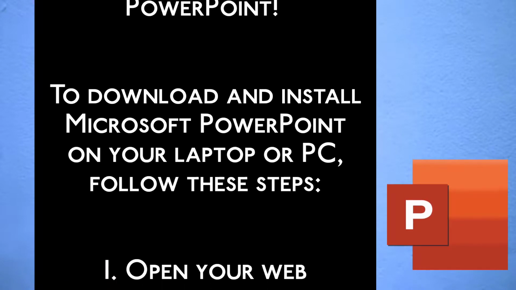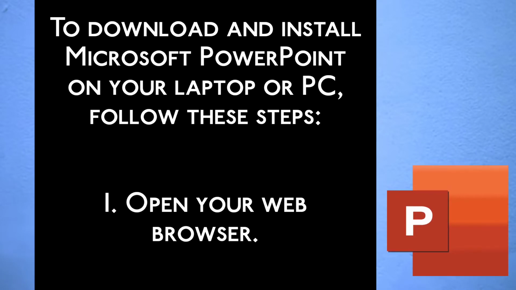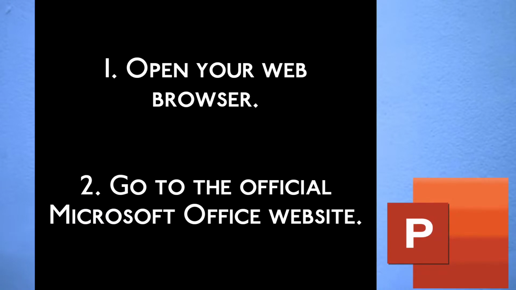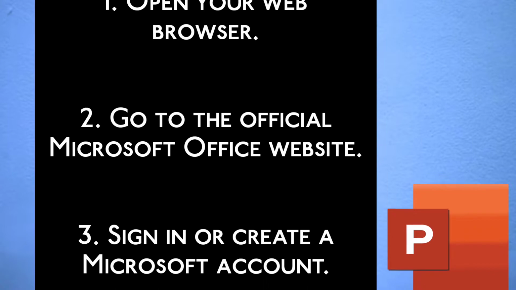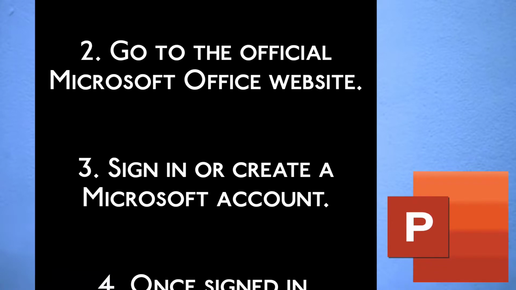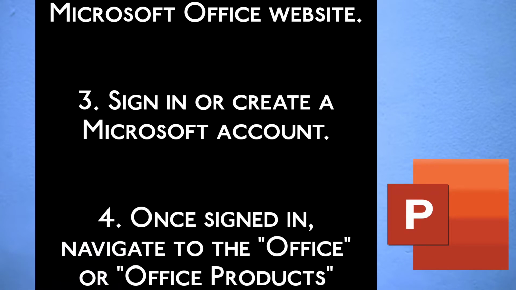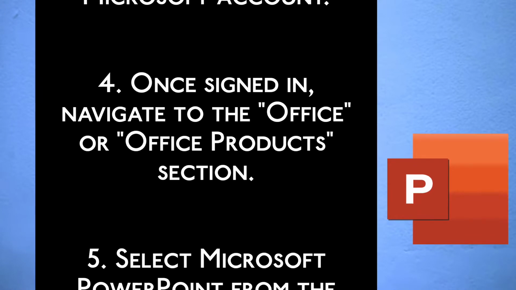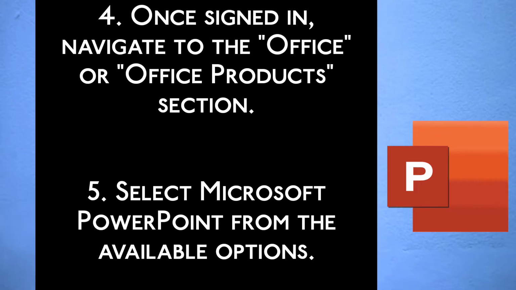To download and install Microsoft PowerPoint on your laptop or PC, follow these steps. Step 1. Open your web browser. Step 2. Go to the official Microsoft Office website. Step 3. Sign in or create a Microsoft account. Step 4. Once signed in, navigate to the Office or Office Products section.